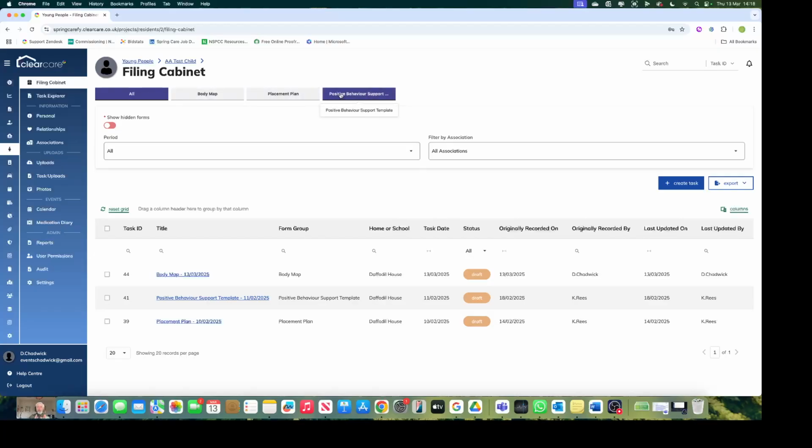And we said that when the tasks are done, ClearCare very cleverly automatically files them away for you, but where do they come from? How do you know where to get the task from in the first place to fill in?